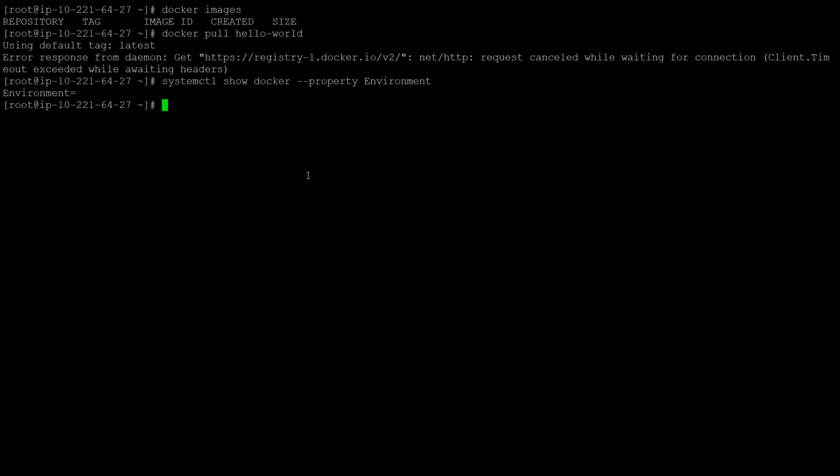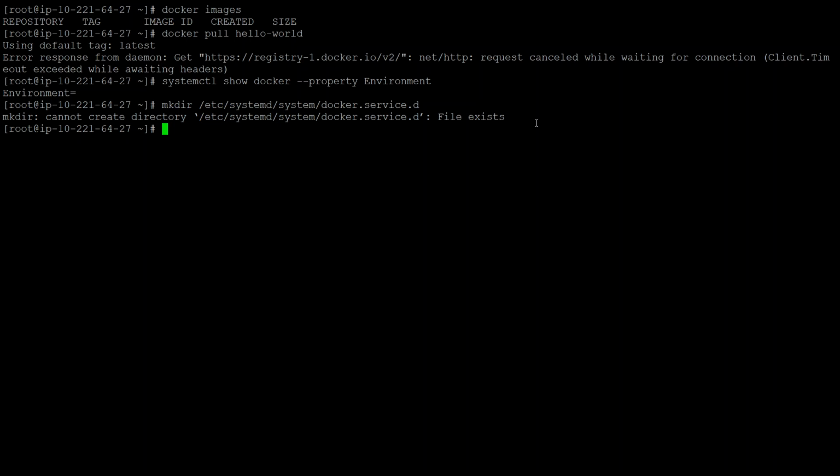The way we do it is with these steps. First of all, you need to create a drop-in directory for the Docker daemon at the system level, and it says it already exists. If it doesn't exist, you should create it. In my case, it exists, which is fine. Then I need to create an http-proxy.conf file, which adds the HTTP proxy environment variables to my Docker setup. Let me touch this path so that it creates the http-proxy.conf file. It is created. Now let's open this in the vi editor.